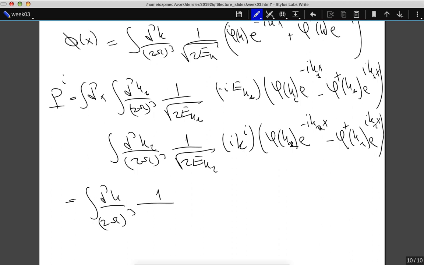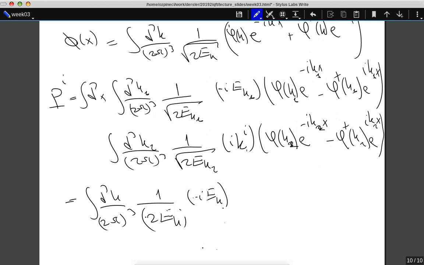1 over, you see, in all these products, in all possible combinations, k1 and k2, 3 vectors, they will either be equal to each other or equal to minus one another. But whether k1 is equal to k2 or k1 is equal to minus k2, the energies will be the same. Energy of k corresponding to k1 is the same as the energy corresponding to minus k1. So these prefactors will always be 2 ek minus I ek. These will always be the same.